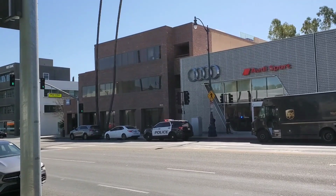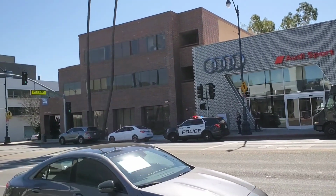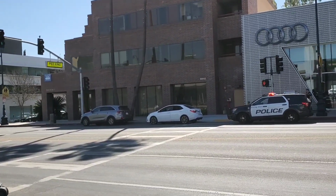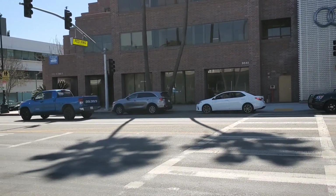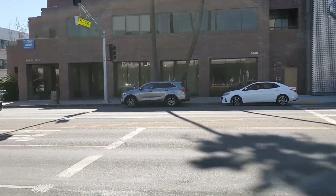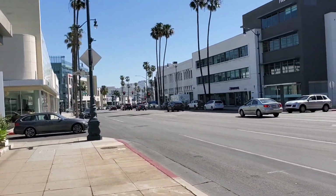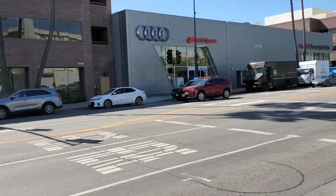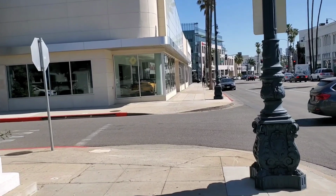Well, I can see the officer over there. Looks like he's calling for backup or something. Maybe he's giving parking citations. That's interesting. I'm guessing it's... Oh, never mind. The driver's in the vehicle. So he is in fact pulled over, or he was illegally parked. Oh, there it is. I know what it is. He's not behind the red line. He's probably thinking we're Live PD or something. But no, that is not Officer Pena.